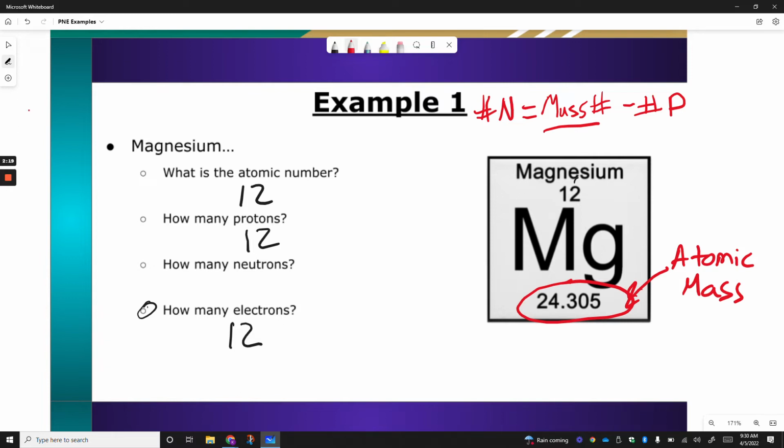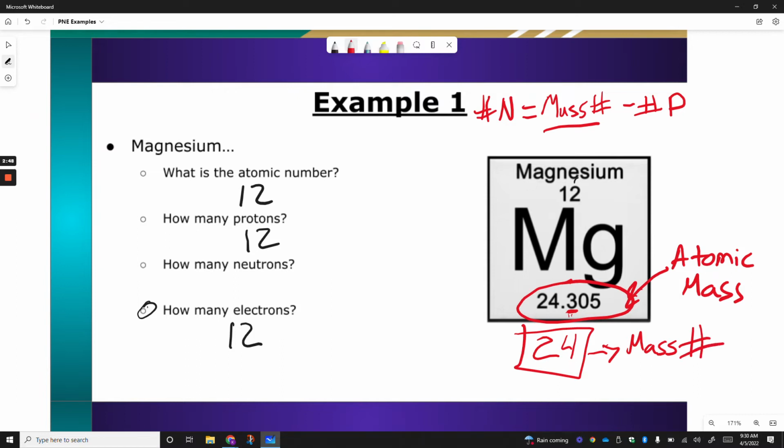Okay? When I round, I look at this number right after the decimal. And the little rhyme I always remember is 5 and above, give it a shove. So if this number is 5 or higher, then I would round up to 25. But since it's not, it's 3, which is less than 5, we're just going to stay at 24 for our mass number. Okay, 24 is our mass number.